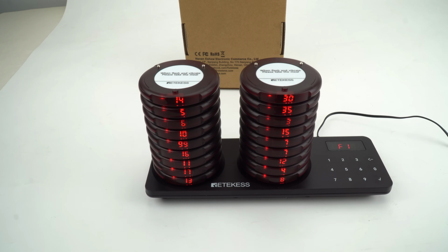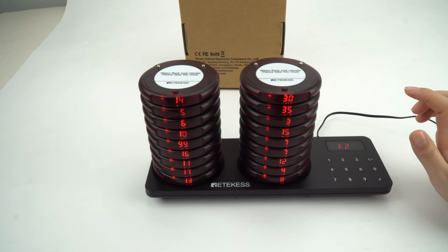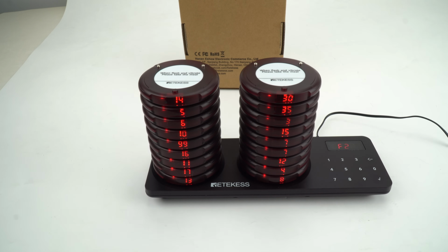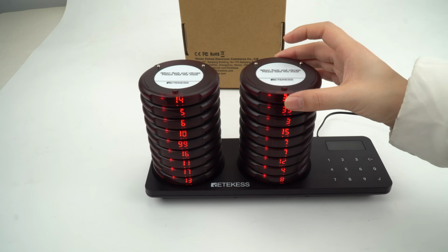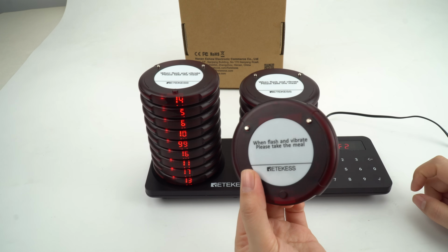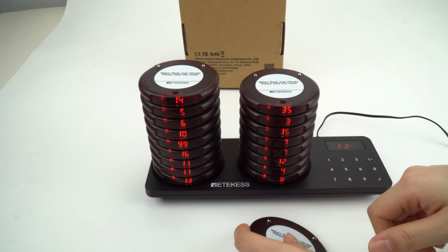Now I will show you how to change the pager ID. You can see this F1. You can go to 2 directly. Just press the number 2, and after that, press the call to confirm. Okay, for example, I want to change this to 40. I have to press first and remove the pager within 5 seconds. Okay, that means it was successful.